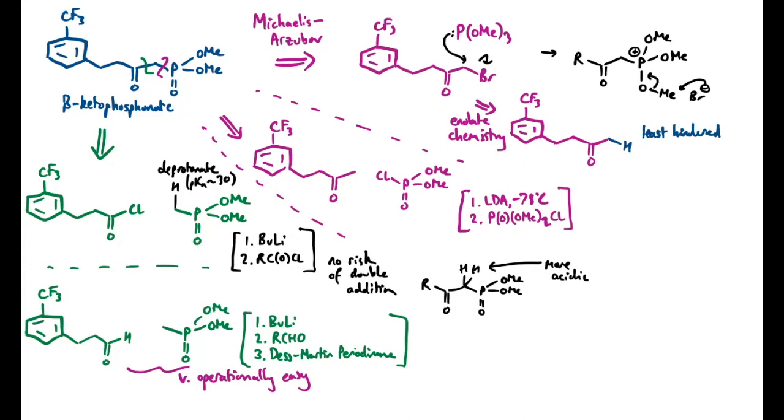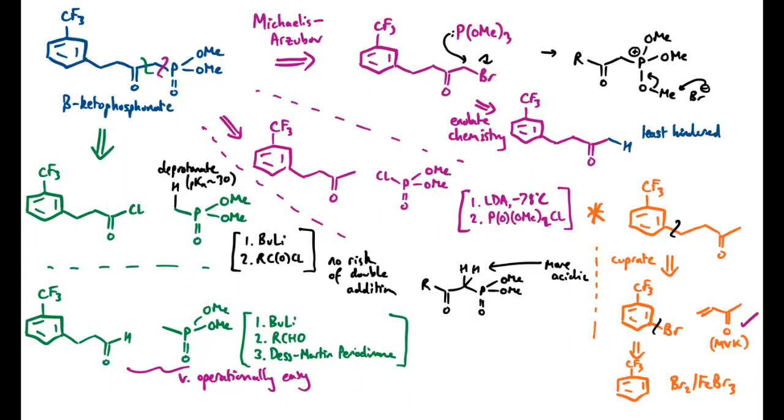Now for the sake of this retrosynthesis, there's been a bit of a detour. The option I'm going to take is the second one with the orange star here, just because it gives me some slightly nicer compounds to deal with next. This methyl ketone can be quite easily made by conjugate addition. Here I could use the cuprate to do a Michael addition on this electrophile. This is called MVK, methyl vinyl ketone, and it's commercially available. Now this aryl bromide is probably available, but if we really wanted to make it, a final disconnection would be just to brominate in the meta position, using standard bromination conditions, because that CF3 group is meta-directing.